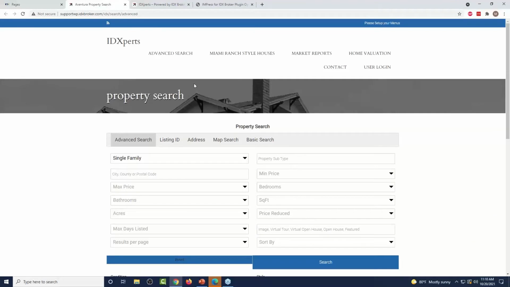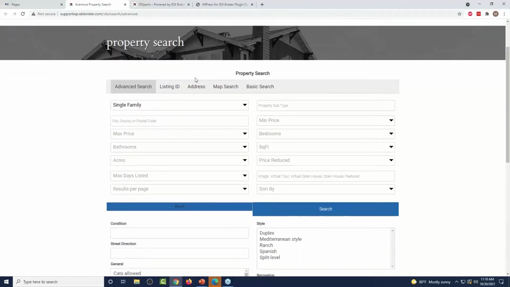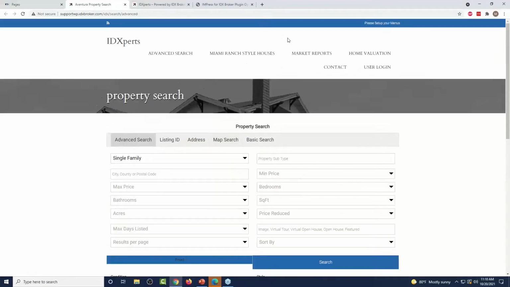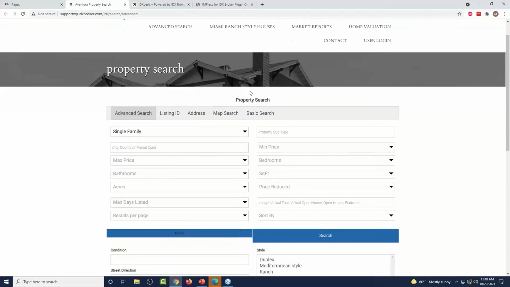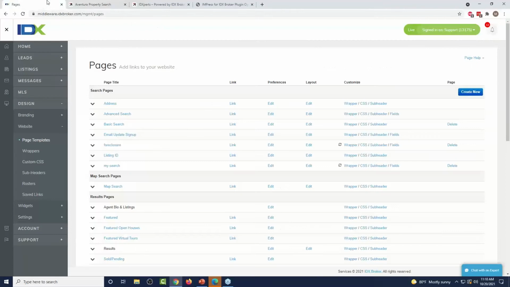And so let me show you what that looks like. Here is this page without a wrapper, or with a wrapper applied to it. Normally, this would be just a blank white page that's unstyled, but the wrapper is what makes this look like my website. So it's got the nice color scheme, the header and footer of my site. If we didn't have a wrapper, this just would be a really blank page. The cool thing is we have a tool that automates the process and allows you to make a wrapper within WordPress. So it's just a couple clicks. So I'll show you that feature real quick.